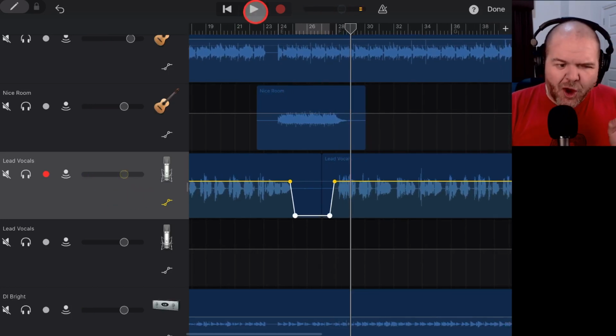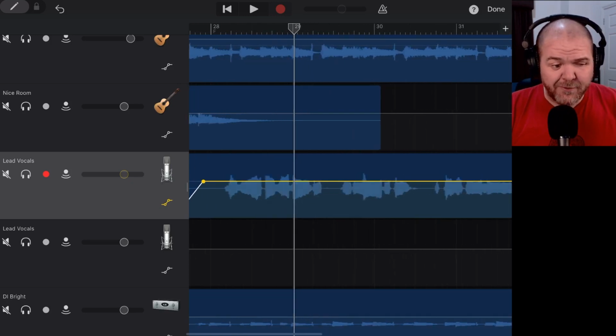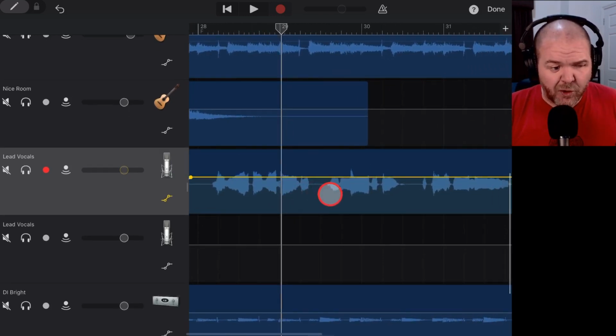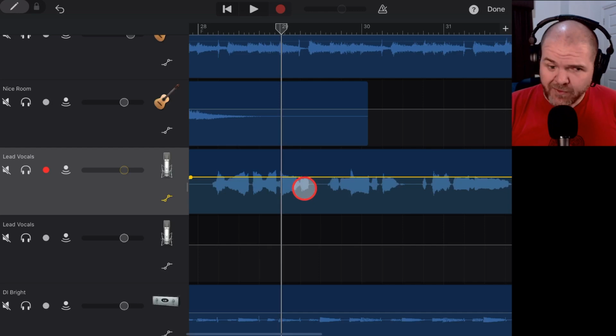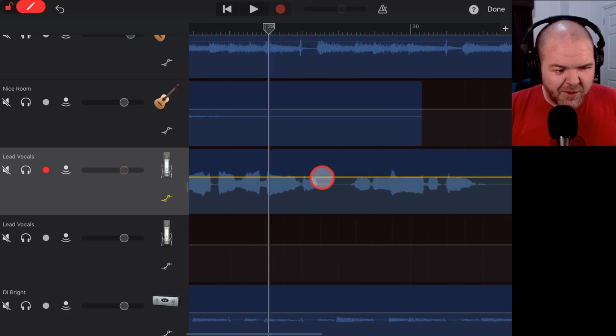Pretty cool, yeah. A great way to reduce the volume in those bits where you're just standing around, you're not actually doing anything. You can, of course, do this right between different phrases. So another great use I have for volume automation is for removing breath sounds. So if, like me, you breathe a bit heavily when you're singing, all you need to do here is do a similar sort of thing.